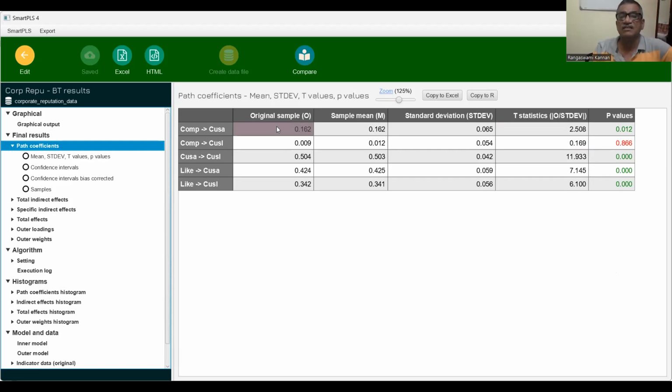These are the values of the beta coefficients, the original sample means. This is your sample mean for bootstrapping. This is the standard deviation, and you see there is small variation between them, especially for the competence, which is not significant, even the original mean value.